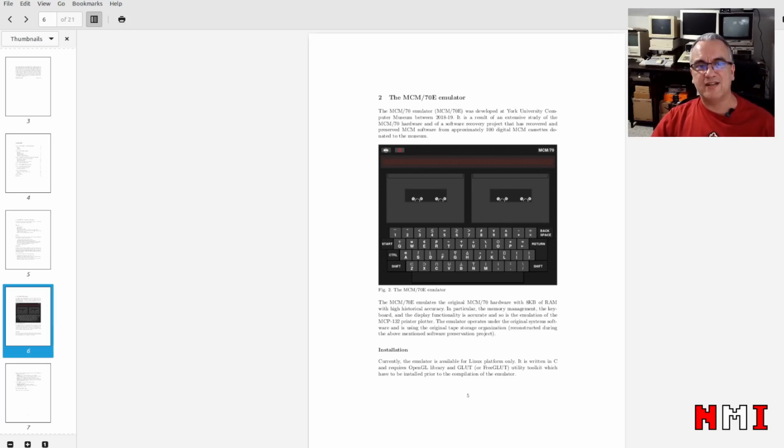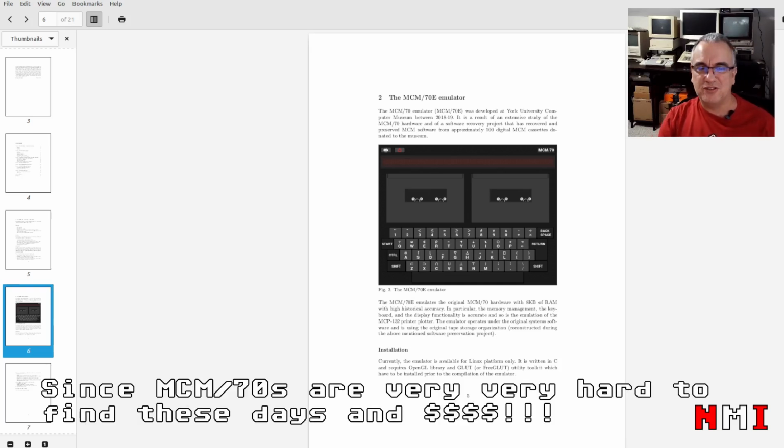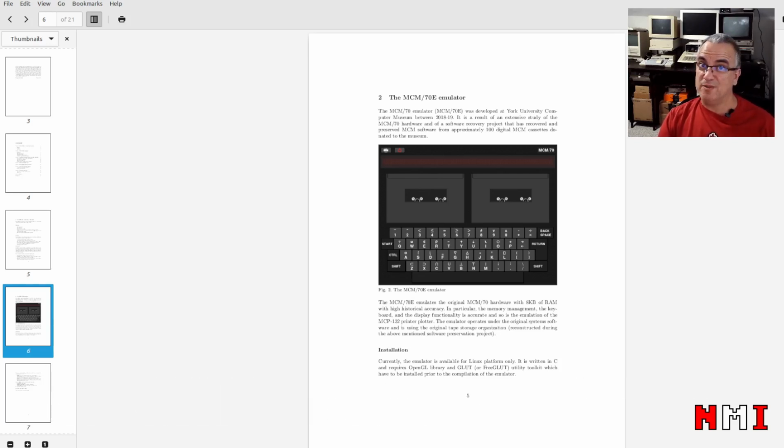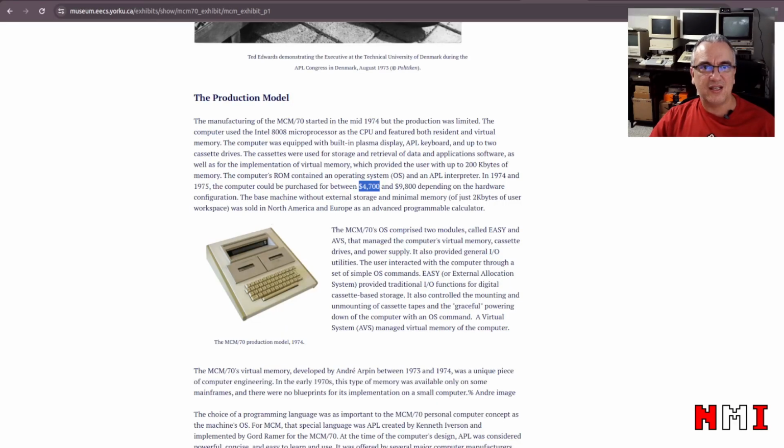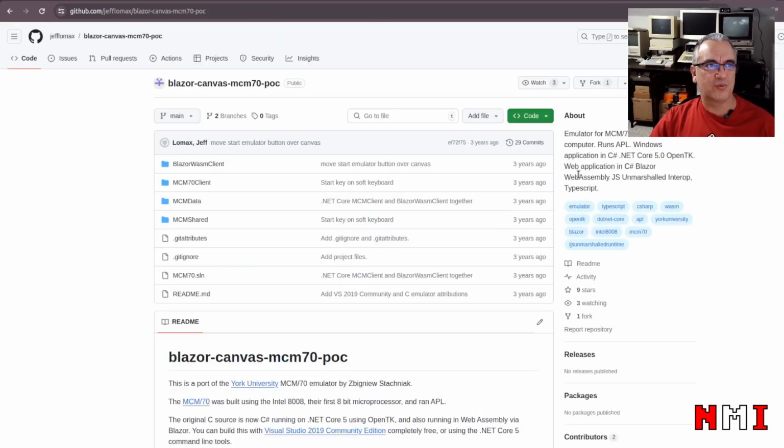So probably that's the closest you can get, unless you decide to replicate to some extent the hardware, right? Maybe that could be a very interesting project for the future, right? Rebuilding an 8008 using a small FPGA and so on. Who knows? Maybe it's something for the future. But for now, if you're not interested in running it locally, the other option is to go to this website.